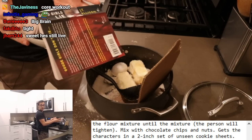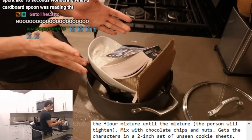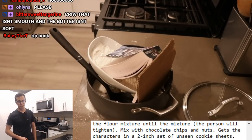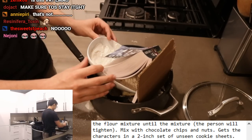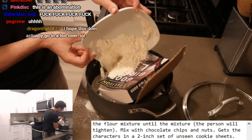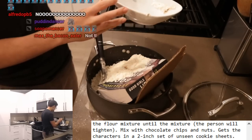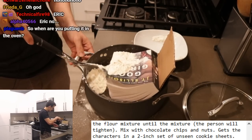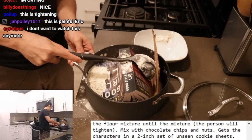Okay. Flour mixture. So we're still tight here. There we go. Okay, so stir in the flour mixture really quick. Let me just pour in the flour mixture really fast. There we go. Oh, perfect. Look at that. All right, so we just gotta mix that in real quick.